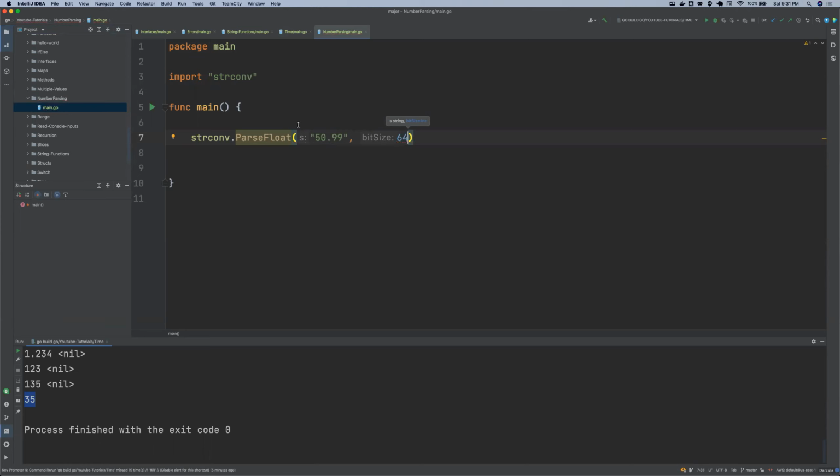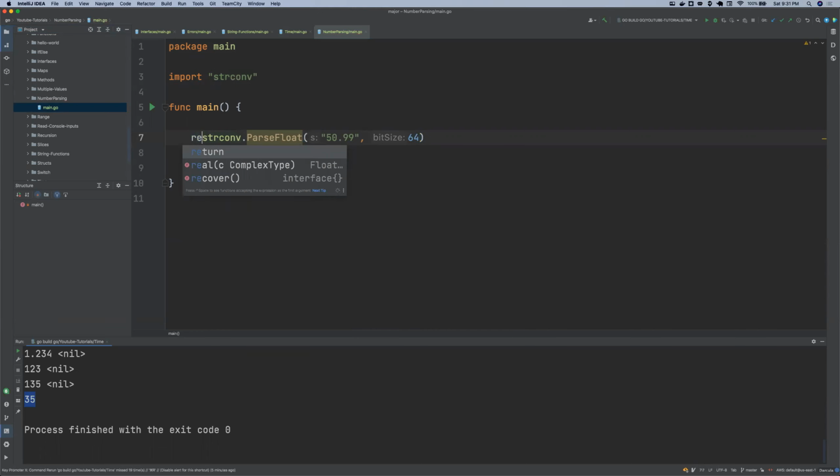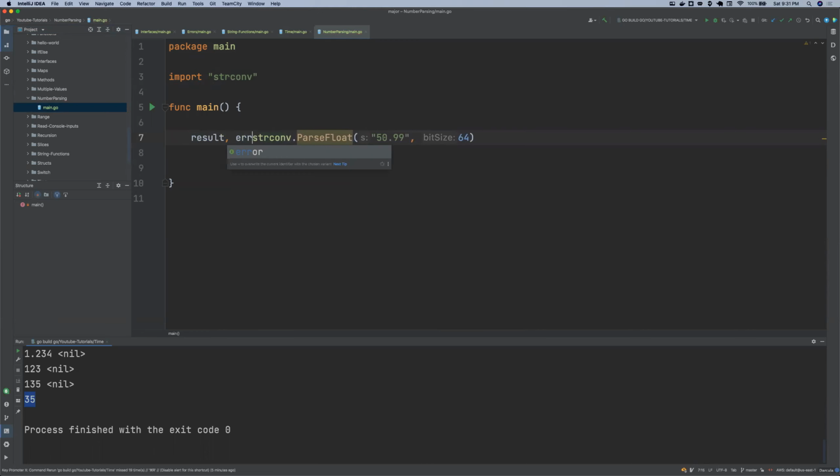Okay, so let's go with 64, and this ParseFloat returns a value and then an error. So let's catch the results and then the error.